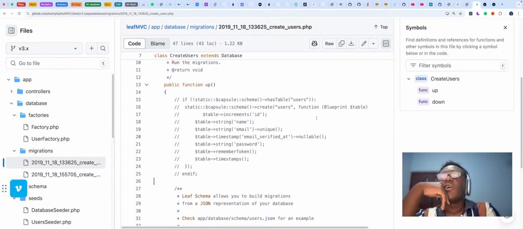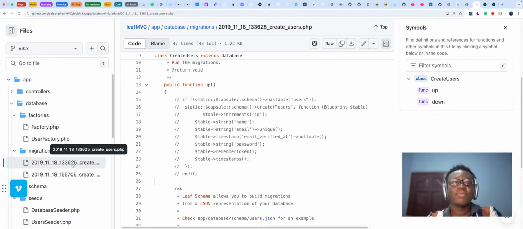But let's just say we wanted to add some kind of government ID number or something to our users table, right? And then every time you want to add something, you create a new migration. So you can have up to like 10 different migrations for the same database table, plus your user factory, plus your user seeder, in the case of Leaf, plus your schema, which is kind of getting an update anyway.